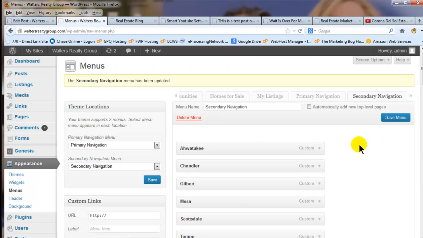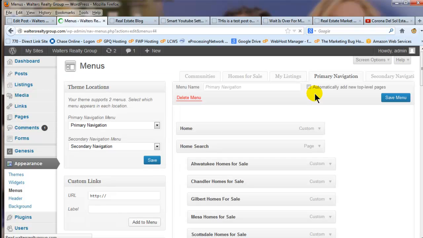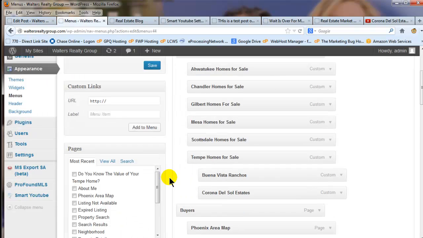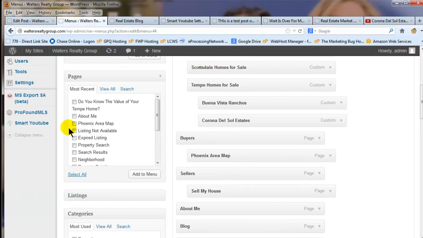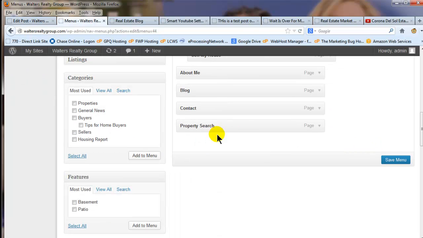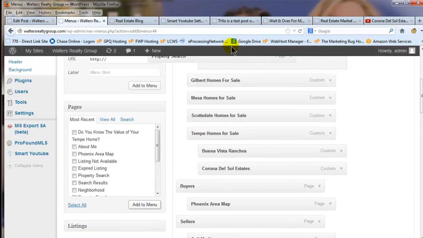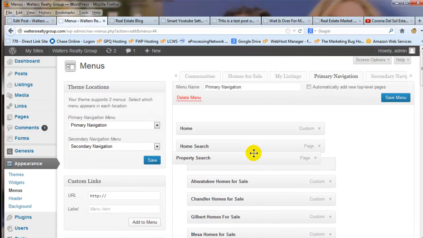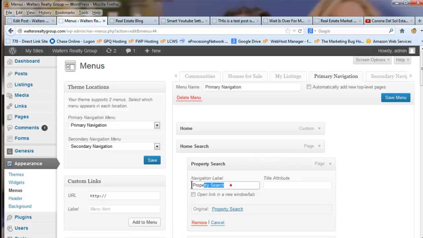And for the sake of going back to the home page and putting it back the way it was, I'm going to go back down here and I'm going to click this page, add to menu, and it always shows up at the bottom. So you just left click, drag and move it up there. Sometimes you have to kind of jimmy it up there, and Charlie had it say customize my search.